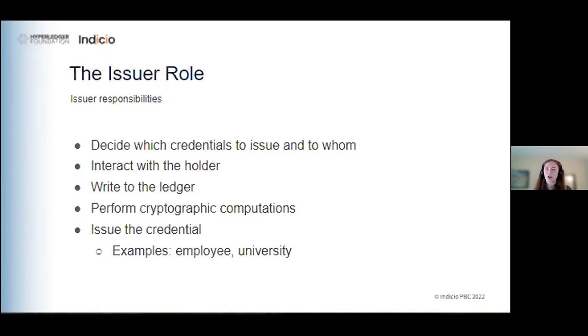I'll also briefly call out that we are using Indy and AnonCreds, as Daniel mentioned earlier, for this workshop. So there are specific schema and credential definition requirements specific to AnonCreds. ACAPY is also capable of W3C credentials. That's not something we're covering in this workshop, but just to mention that the Indy AnonCreds specification enables zero knowledge proofs and selective disclosure of credential attributes. So it has better privacy guarantees for verifiable credentials and also allows for revocation.